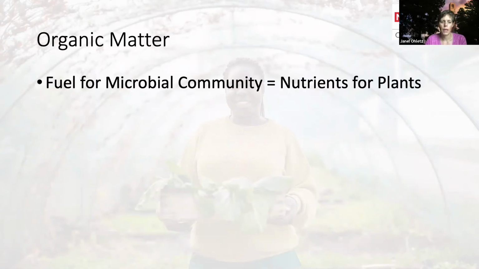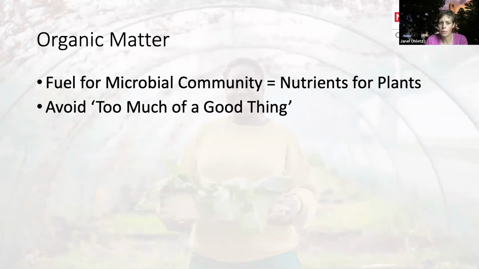So in talking about organic matter, again, really beating this dead horse, the microbial community equals the nutrients for your plants. Organic matter is important, but we can have too much of a good thing. I have known of people having up to 13% organic matter in their high tunnel, and then they had a whole heap load of problems with fungal issues and nematodes and other things coming in. So add it slowly over time, because what you want is that organic matter to actually become part of the soil structure through time.